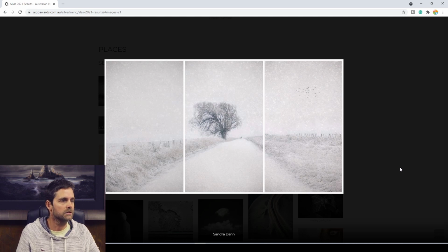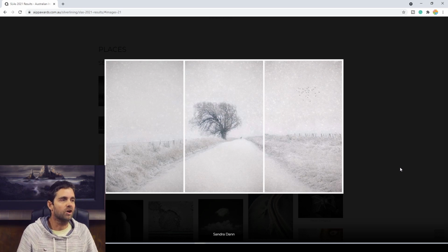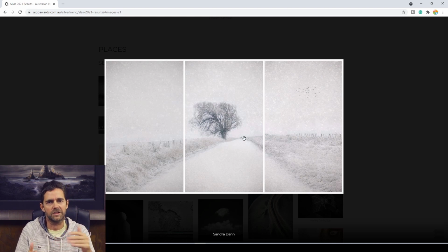And this is one of those. She's also very well known for making work in this triptych style, something she's been experimenting with for probably 2 or 3 years, and has had success in competitions with this style many, many times before. Loving the subtle, soft texture of this mottled snow falling on the road, and it's got a beautiful texture throughout. That's very hard to get to come across in a digital or a print, when you have tones that are very tightly compressed together to get that visual separation.